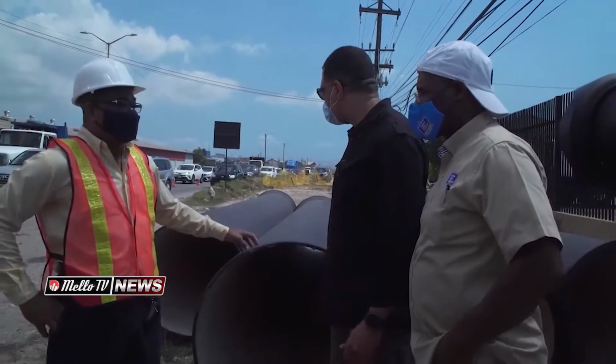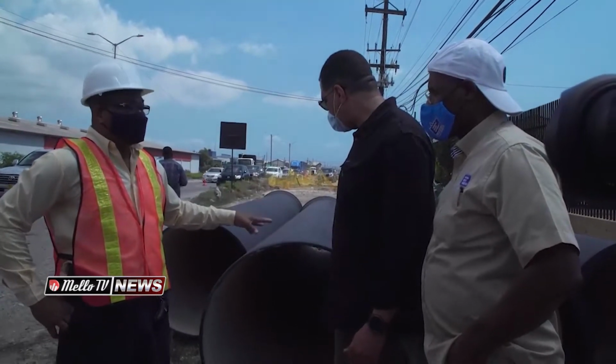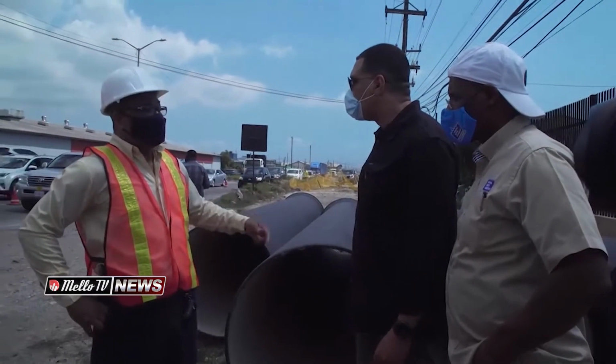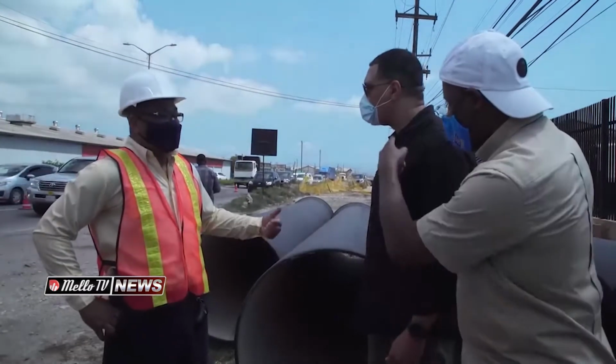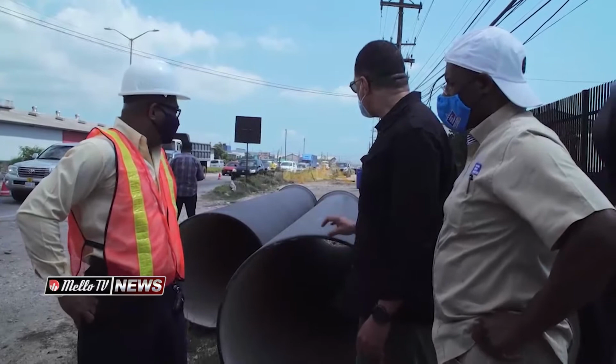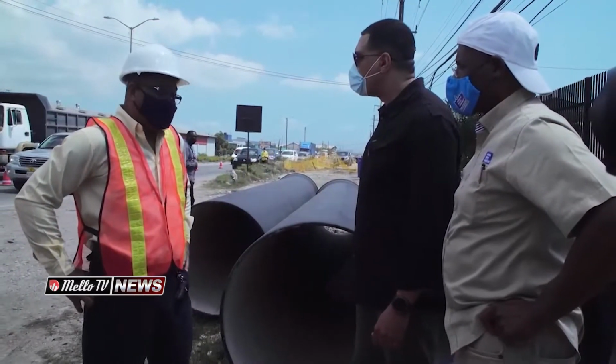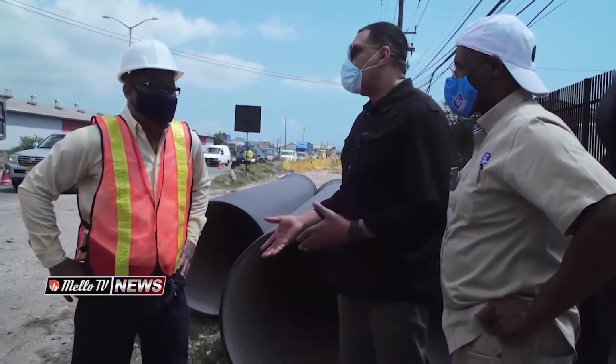And these will be wrapped in order to protect them further. They are coated and specially protected with bitumen, and also going to be wrapped with polyethylene, as you saw down the bottom there, to protect them. So we should have a pipeline that will last for quite a long time. I'm estimating 50 to 60 years.